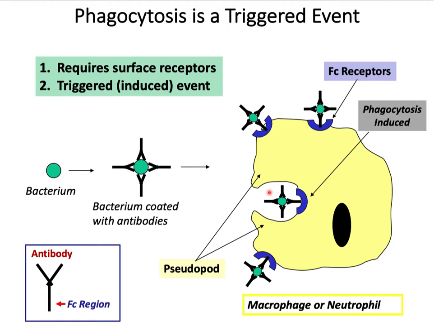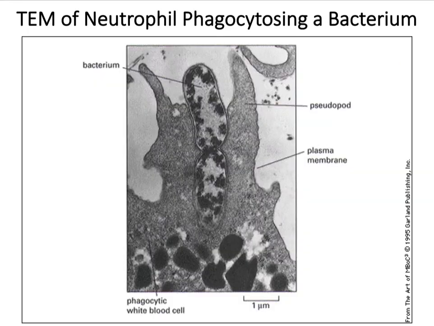So what happens is that you have an invading bacterium or bacterial infection. Your body will produce antibodies. These antibodies will bind and coat this bacterium. Then these important cells of the immune system, the macrophages and neutrophils, can bind to the Fc portion of these antibodies. This triggers phagocytosis, uptake, and their destruction. So this is an important immune function.